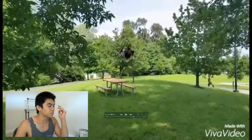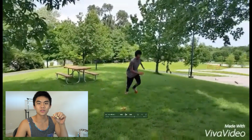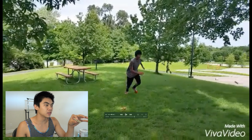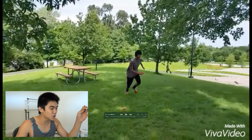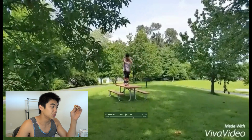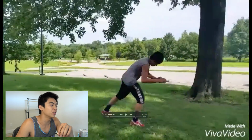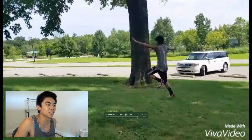I was so freaking proud of this line. Because I was like, I can actually make a line. This was like my very first kind of real line where I stringed a bunch of flips together, but now looking back at it, it's so not flowy. You do a gainer right here, and then you run like 4 steps, and then do a front flip, and then run another 4 steps, and then do a wall flip, and do another like 10 steps, and I just hate, no. Oh my gosh, the memories.